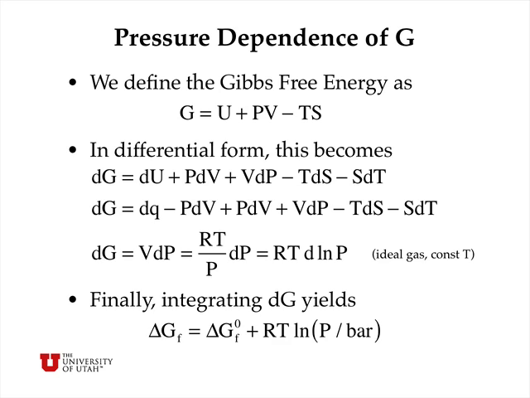So we can define the Gibbs free energy as U plus PV minus TS. U, P, V, T, and S are all state functions, thermodynamic state functions. So any combination of those thermodynamic state functions is also a state function. And it's convenient to use this definition for the Gibbs free energy.